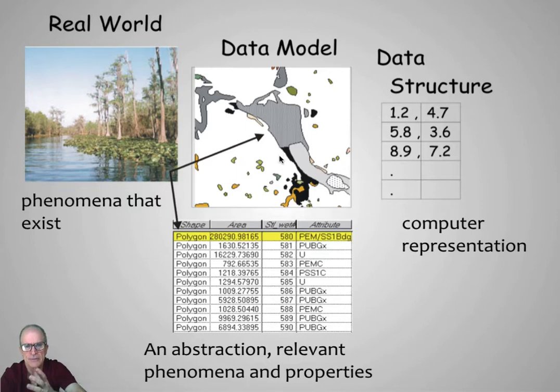And so we're abstracting the real world to this data model, which is a subset of what's out there. The wetland might have lots of properties we're not going to record, a lot of detail in the shape that we're not going to record because we just have a certain level of detail. Underlying all that is the computer representation, the bits and bytes, the ones and zeros, the data structures that we sometimes have to think about, but usually not on a day-to-day basis. Often we think about these most when we're entering them, or we get into some strange resulting analysis that might come from how we represented our data. But for the most part, we're thinking in this data model.